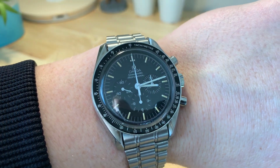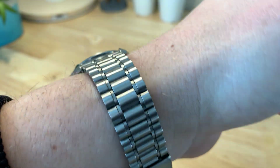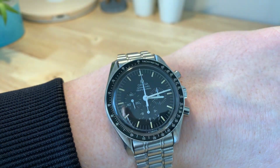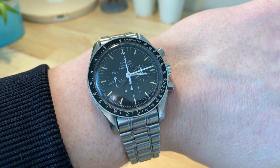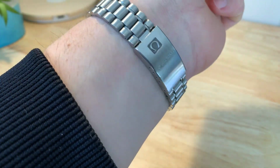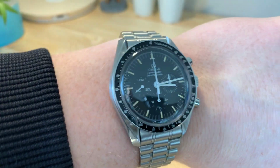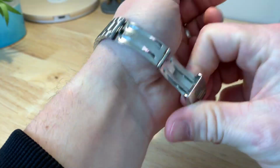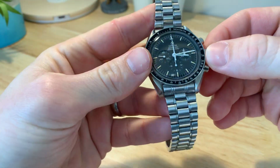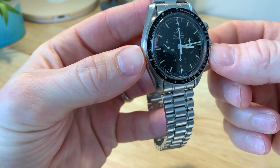The big drawback on Speedmasters is they're not very water resistant. So this isn't the watch I'd put on if I'm going to go swimming or be at the beach. But outside of that, for everyday chores and washing your hands, you don't have to worry about it. This watch was designed to go in space. I'm sure splashing some water on it is not going to kill it. People get freaked out because it doesn't have a screw-in crown. It's just your standard hand wind, and then you pull it out to set the time.